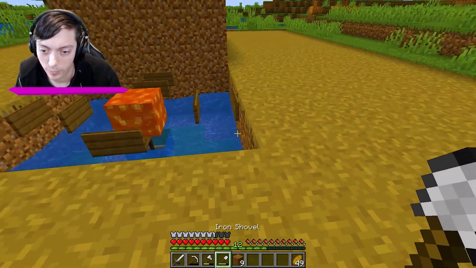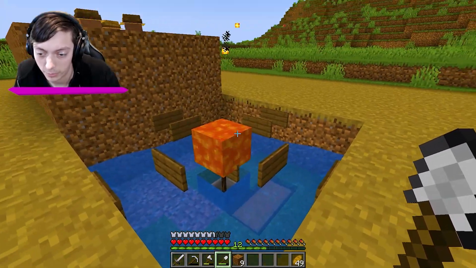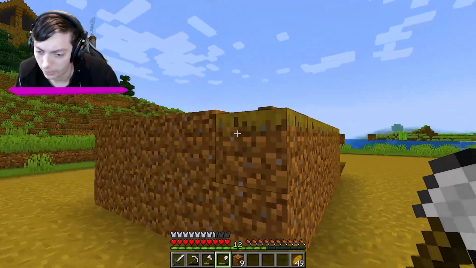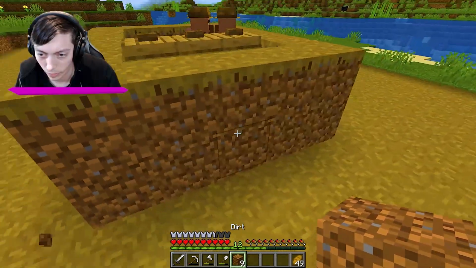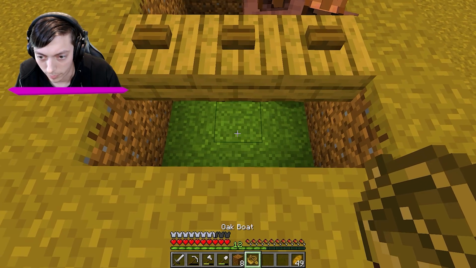So that will hopefully make the iron golem spawn here, and then the water will drag him to the iron and it will die. Right, so just got to get this path, and I think I need to get a zombie to go in here. So the best bet for that, I think, is put the boat down there.